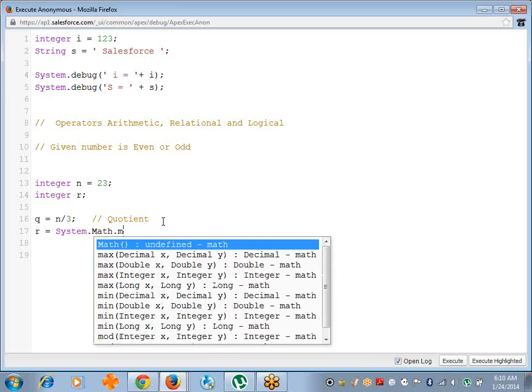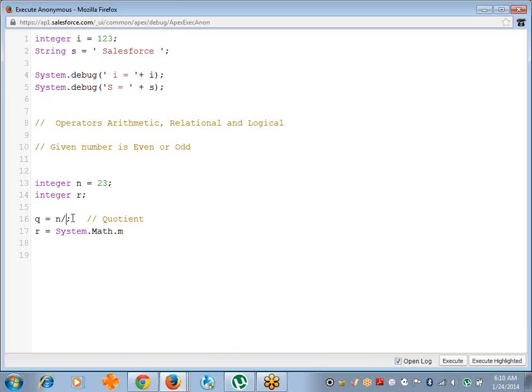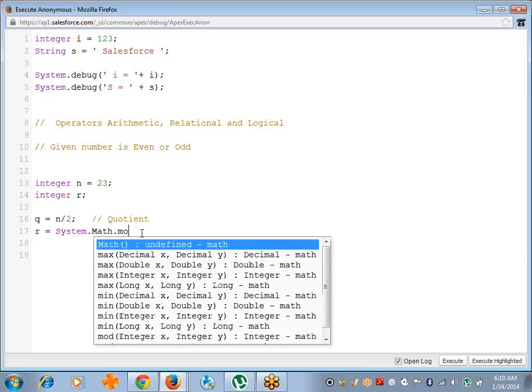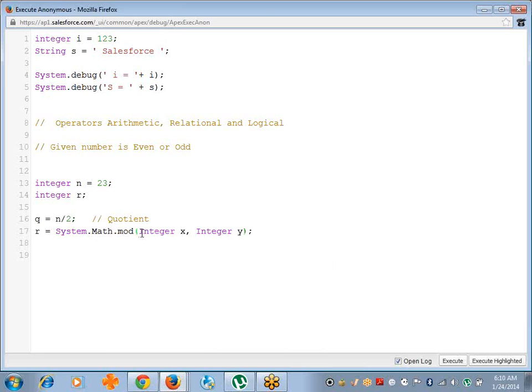So n by 2, n by 2. Now mod will return what? The integer, that is the remainder value. So then we'll write n comma 2. This returns a remainder.